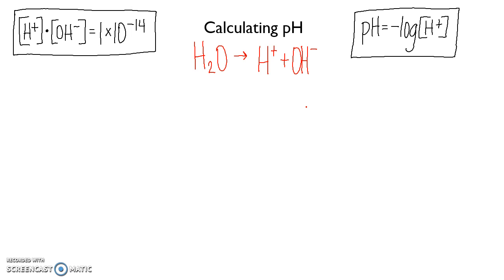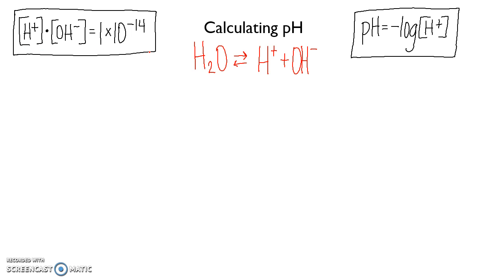But these two things are kind of going back and forth. So it splits up, and then pretty quickly it goes back together. Back and forth. But there's always at least a few ions that are in water. When there's acid in there, it increases how much H+ there is. So there's always some, but acids have even more. When there's a base in there, it increases the OH- concentration. So if you have questions about that, you can ask either through email or when I get back. But that's kind of where this equation comes from. That's why we're allowed to use it.